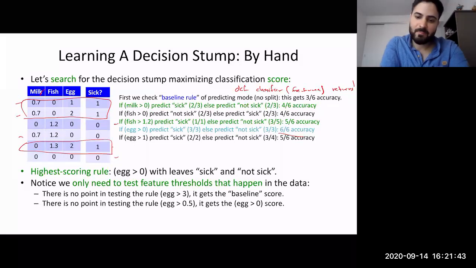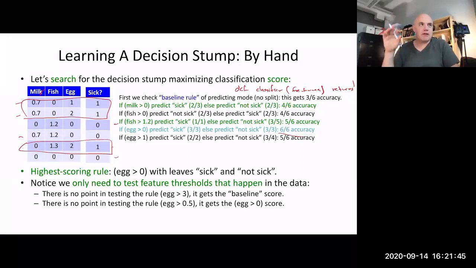Great. Okay. So first, we're just looking at a stump. We're not looking at a tree yet. So you can get to combinations of features by chaining these, and we're going to talk about that. The second thing is that you could imagine writing a function that's like, if fish times egg plus 13 is greater than 42, return something. All this does is it changes the combinatorial space that you're searching in, and it makes the search problem harder.